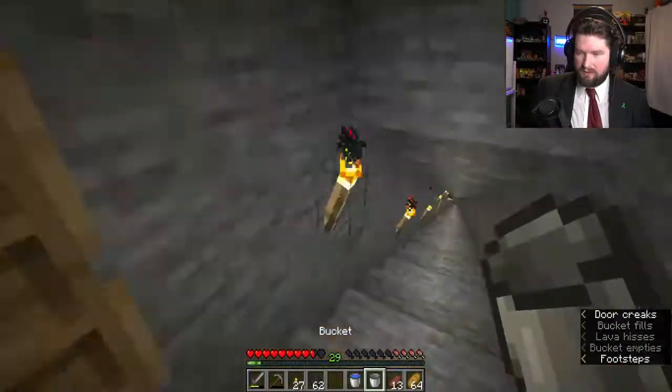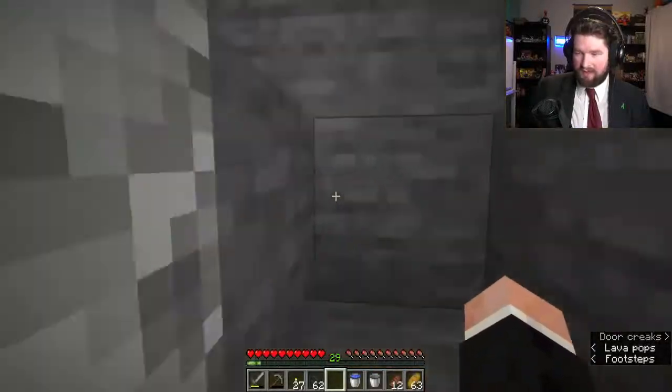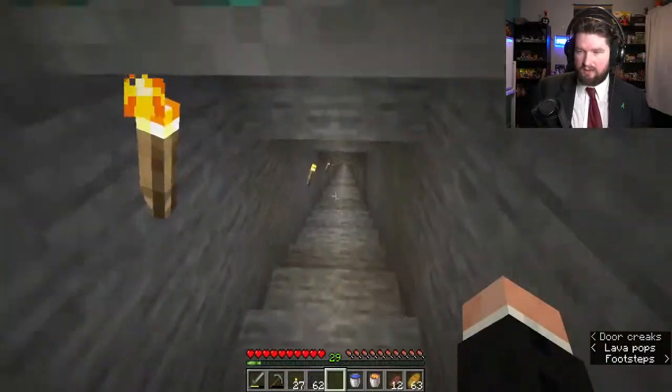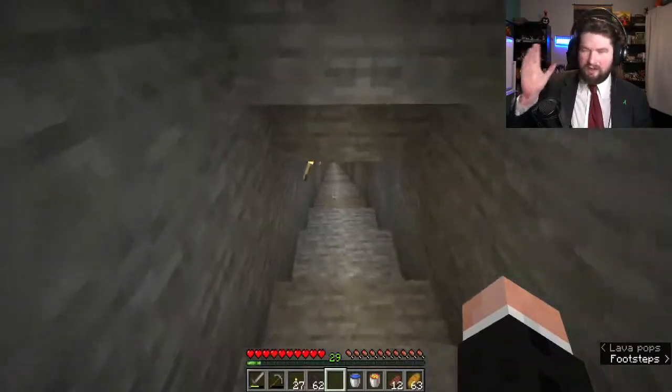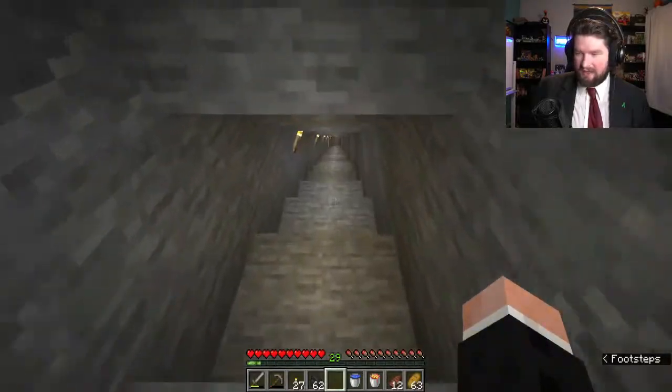There we go. Alright, this time I'm gonna go down. I just instinctively went back. Take some of that, more of that. Let's go check the hole down here, because I really want to get an axolotl. They're so adorable, and I want to see how they work.